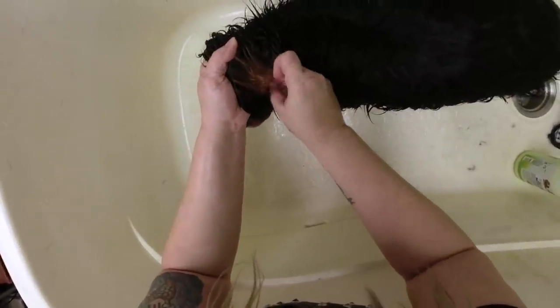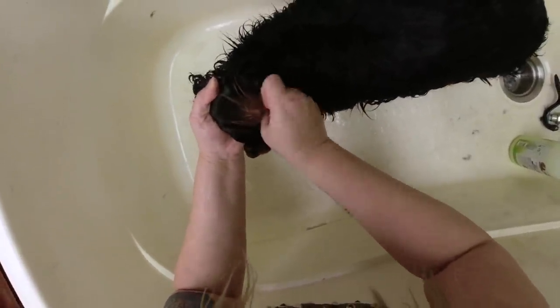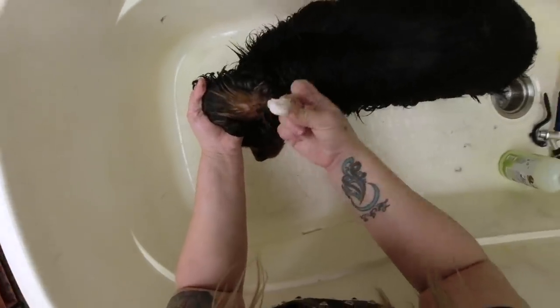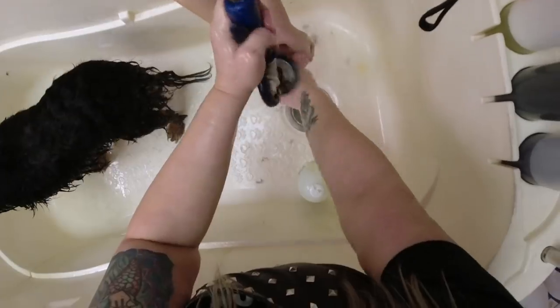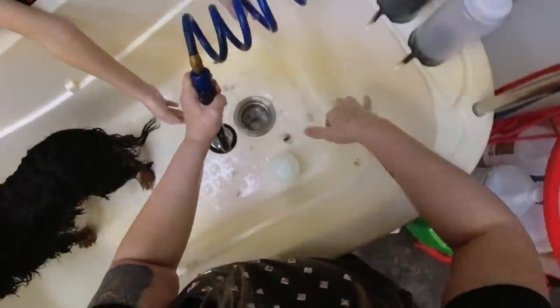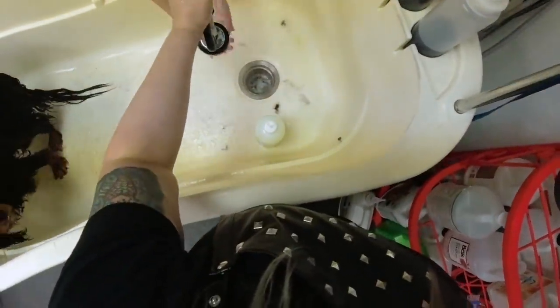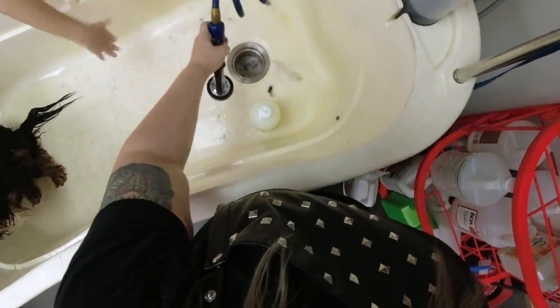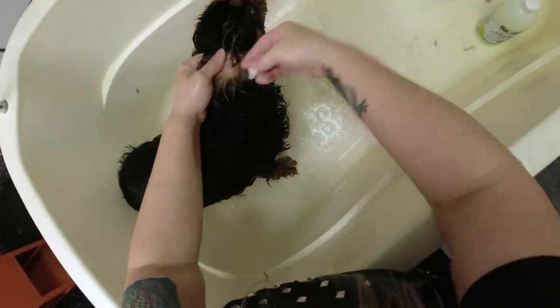We'll have to wash our hands real quick and we'll try it again. Okay, hold on. I'm going to get down there as low as I can without hurting him. All right, and let him shake it out. Here, rinse your hands. Stay, Callen. You still got some on that hand. They just shed, don't they? Yeah. All right. We already did that one. Hold on. Let me clean this ear out.